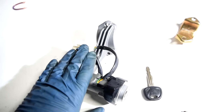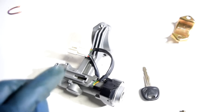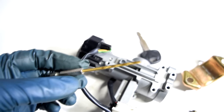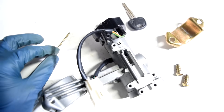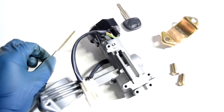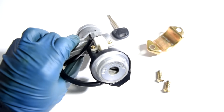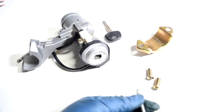Sometimes you don't have a separate assembly for your ignition lock cylinder and it simply goes into your steering column. If that's the case, I recommend you try to drill this pin out. Just make sure you pick a small enough drill bit that's made for drilling metal, or even better yet, you can use deburring bits that they sell at your local auto parts store — you can either put them on your drill or even a Dremel, and those work better than a drill bit. Once you drill that pin out, you can use a pick to get your ignition lock cylinder out, or you can drive in a screw and then use a pair of pliers to pull it out.